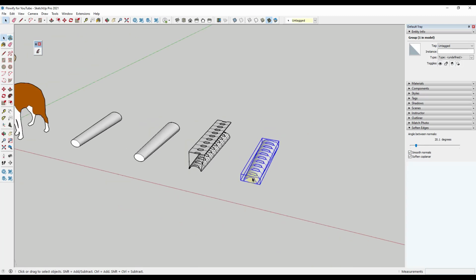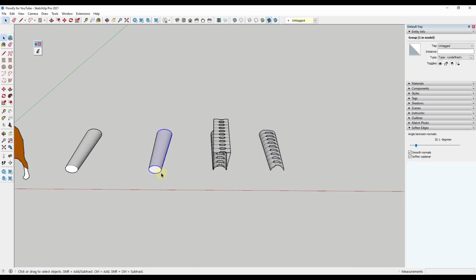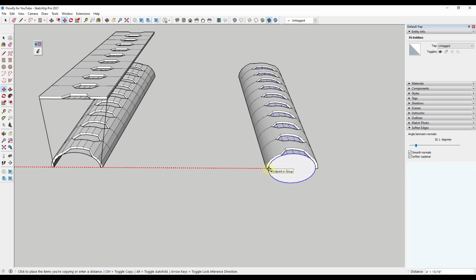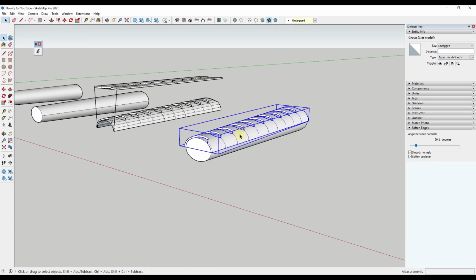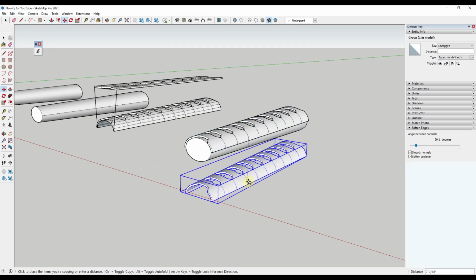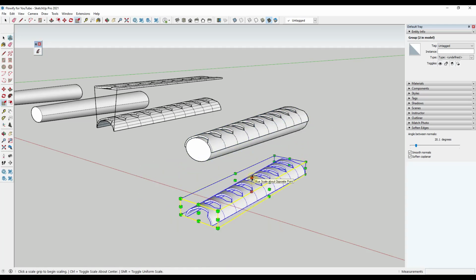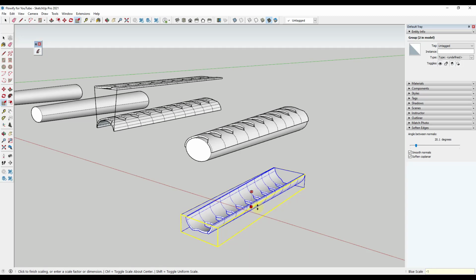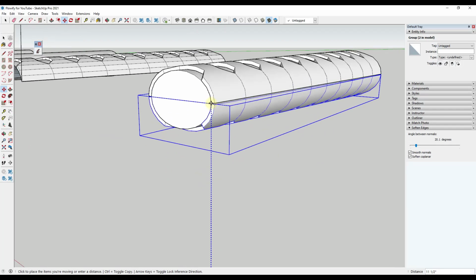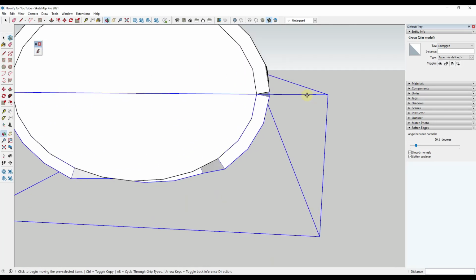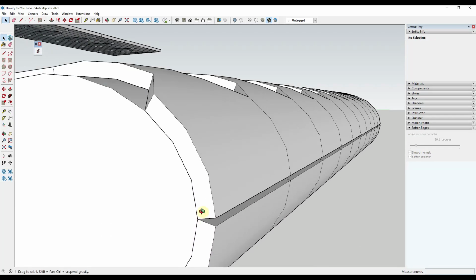But then what we want to do, and this is one reason why I separate this geometry, is I'm going to make a copy over here and move this so that it aligns. Then all we need to do to wrap the other side is make a copy of this. So we'll use the move tool in copy mode, then scale this to -1. You could rotate that or mirror it as well, but then I'm going to move it up and click right here. And notice how you do have a gap right here.